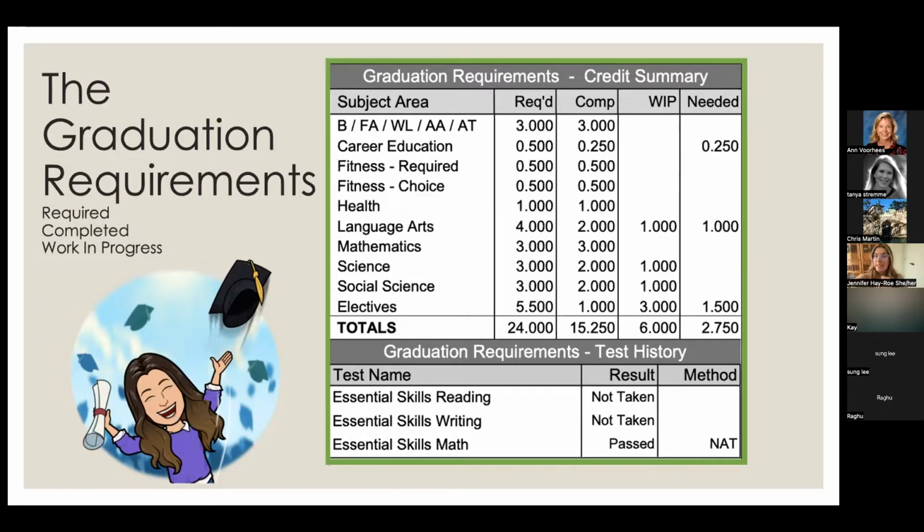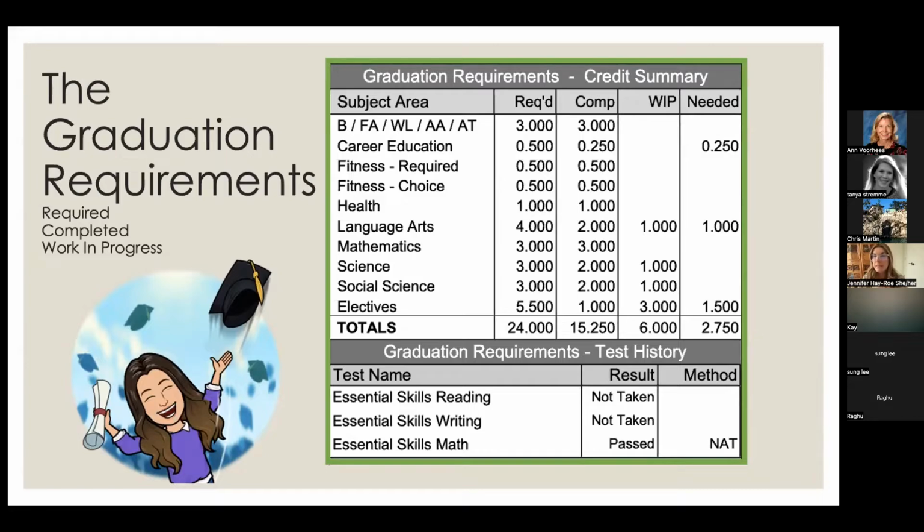Electives are a little tricky, at least at Sunset, because there's no place in the planning guide that says elective classes, these are your choices. What's important to note is that every credit a student earns beyond the required credit becomes an elective credit. So your student's 4th year of math, that last credit becomes elective credit. The same thing with science, PE, anything. Once you get beyond your required credits, those automatically roll into elective credits.